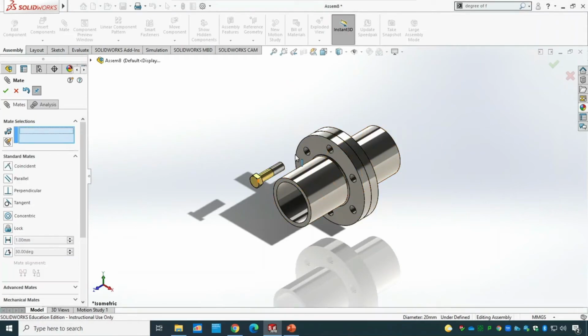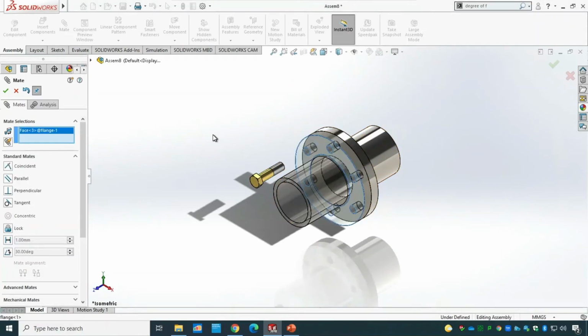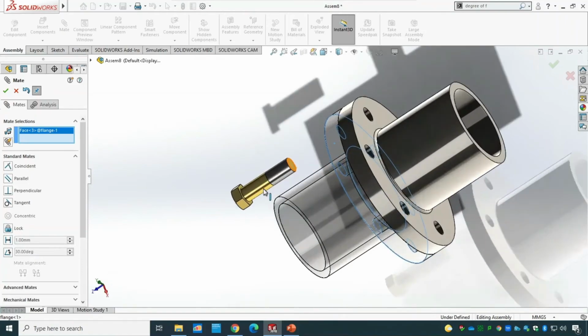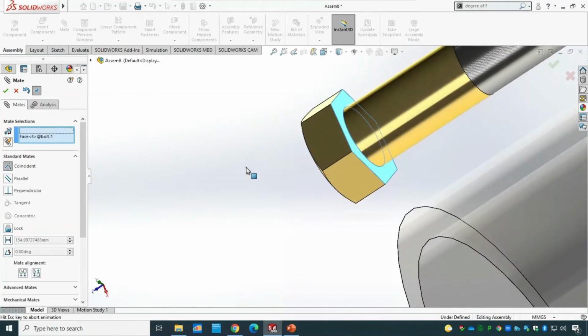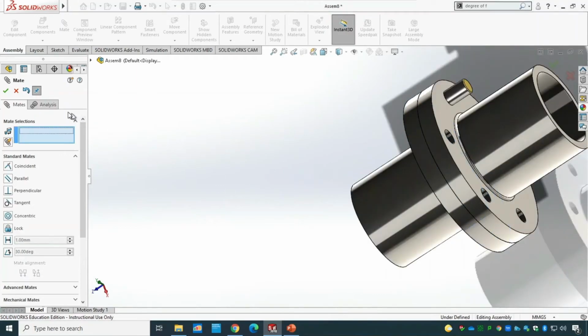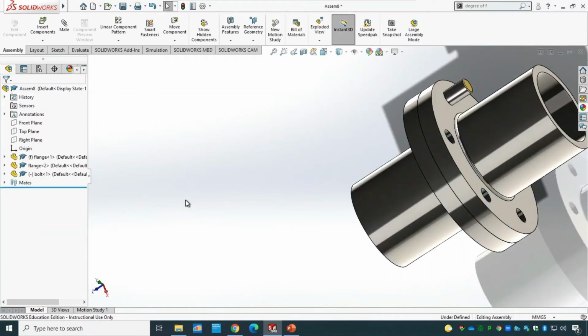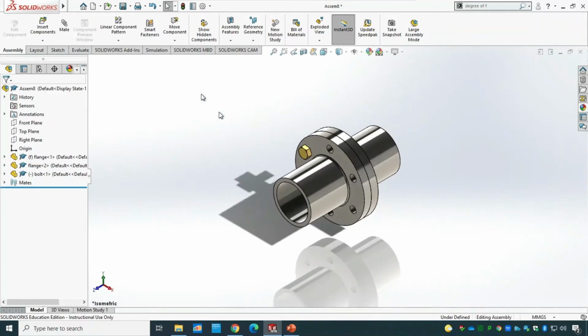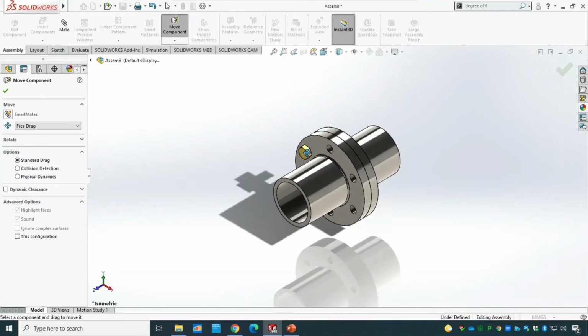And in order to make sure these two faces touch each other, I'm going to pick up that face as well as this face in here. So they're going to have a coincidence with each other, which basically touch. And now if I go on, I should be able to only rotate that part. Let's have a look. So this one, you can see that if I pick up that component, it doesn't move. The only thing it does is rotate, which is absolutely fine.